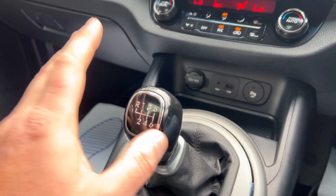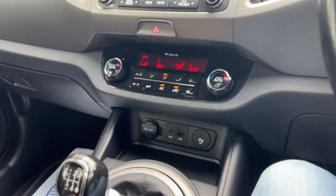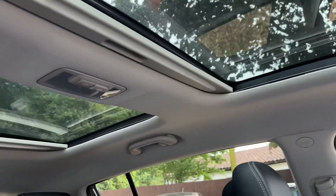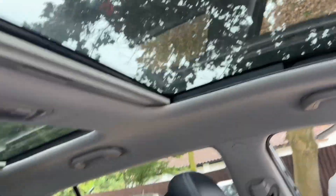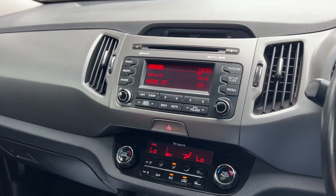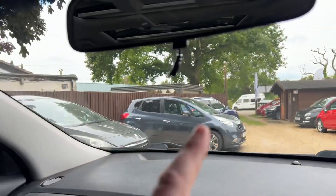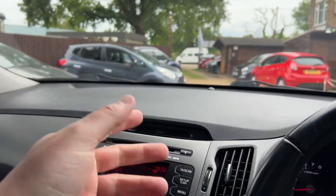Really nice six speed manual - I do like six gears in cars. Really decent sized cup holders, massive armrest with lots more storage, and a lovely electric sunroof on there that does open as well. Isofix. It's such a lovely car and such a lot of car for not realistically a great deal of money in comparison. This one's also been pre-wired - so if you wanted a dash cam, plug it in and away you go.